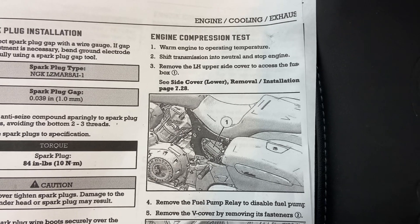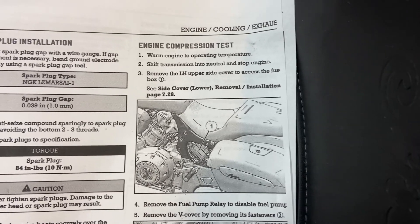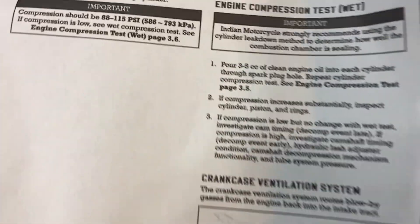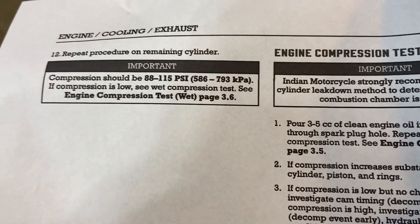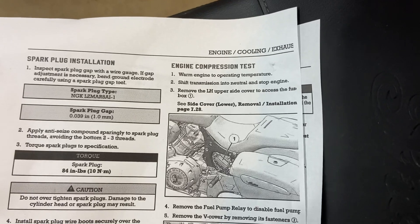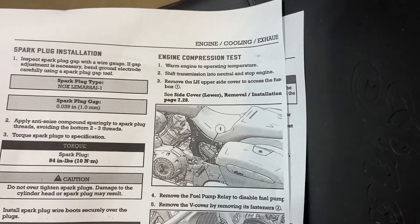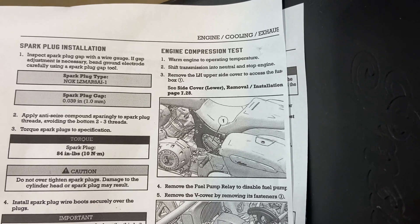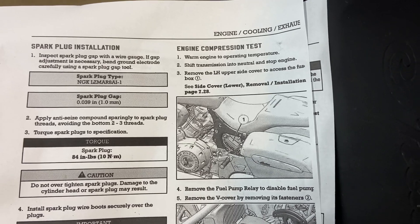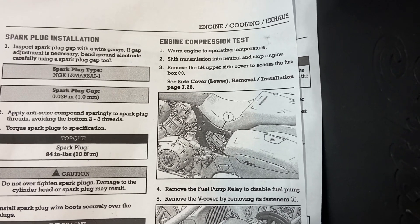The reason we're deviating is we're not looking for the final result, which would be a warm engine compression test ending up with 88 to 115 PSI. What we're looking for in our experiment here is a cylinder imbalance due to over-compression causing the starter torque limit or clutch — all the problems we've been through. So what I want to see is a cylinder imbalance. Step one: we're not going to warm the engine up.